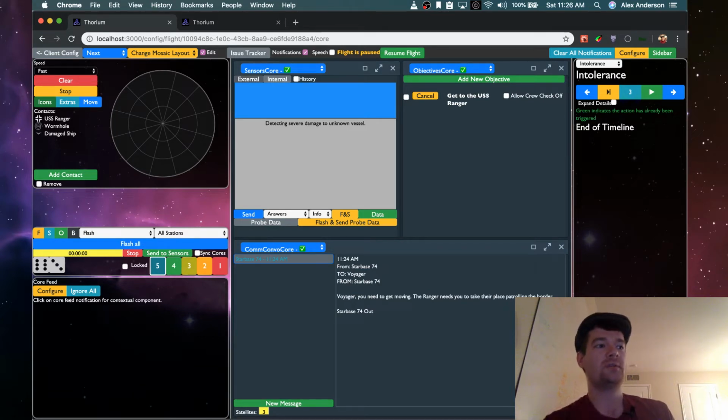So Kilted Klingon asks, if step 3 is skipped, can step 4 be done? Yes, that is the case. You absolutely can. You can go back and redo timeline steps however you want, doesn't matter. But that does mean I can't do things like move contacts on my sensor grid using the timeline. That's something the flight director has to do themselves because there's no concept of state. The timeline doesn't know what the current state of the simulation is, and so it can't react to that.